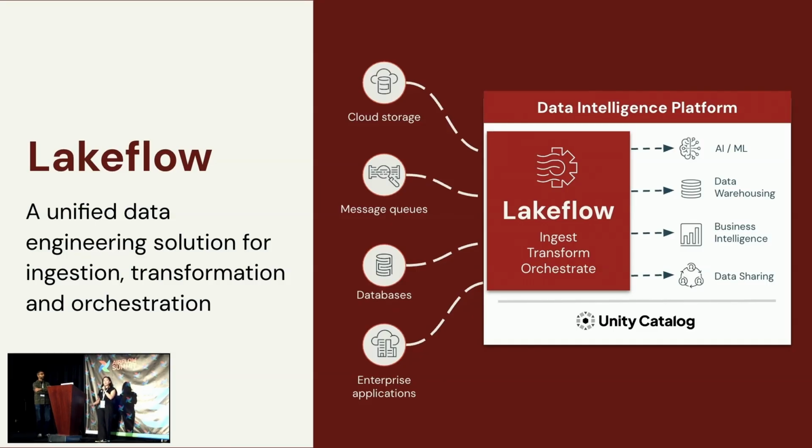So here's how these components fit together. LakeFlow Connect brings in data from cloud storage, message queues, databases, as well as third-party enterprise applications. LakeFlow Pipelines transforms that data using either batch or streaming patterns. And all of this sits on top of an optimized storage layer with unified governance through Unity Catalog. Now, I know many of you use Airflow for orchestration, and that's perfect. All of these components work beautifully with Airflow, as we'll demonstrate today.